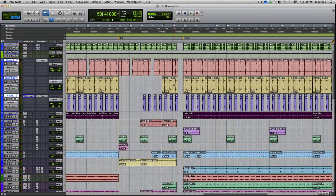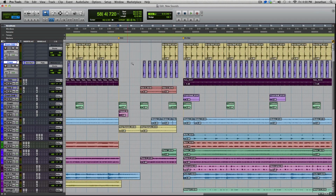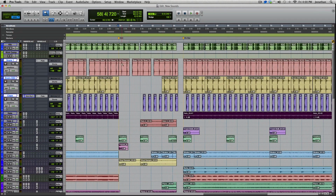Like if you look at this, I've got this chorus breakdown section here. And if you notice, it starts out with our fundamental snare, and then I add in the claps, and then I bring in like the actual sort of organic sample here. Hats come in halfway through, so the whole thing builds without really riding faders.